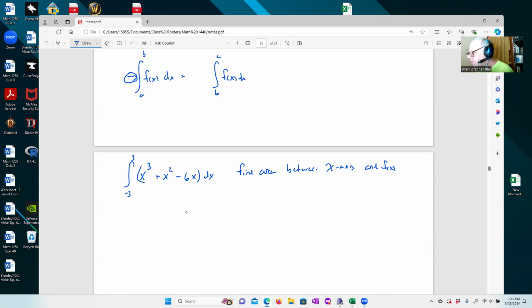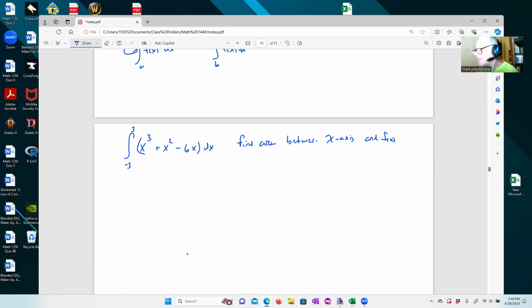Okay, so when you have this problem, they don't ask you for an integral. A lot of problems just say integrate it, and then I don't have to worry about anything. But if you're finding an area, then we have to be a little bit careful. I'll show you why. If we go back to our college algebra days and say, what if I wanted to graph this function? Could we graph x cubed plus x squared minus 6x? Well, it's a third degree polynomial with a leading coefficient of 1.